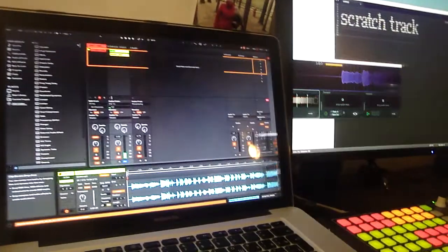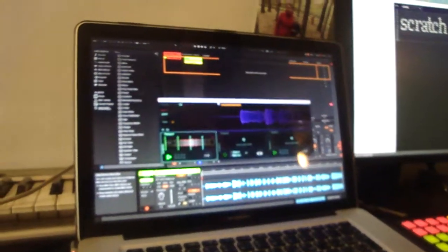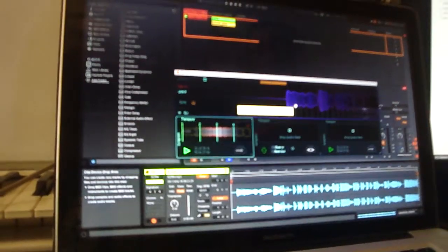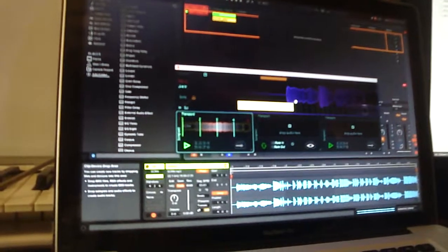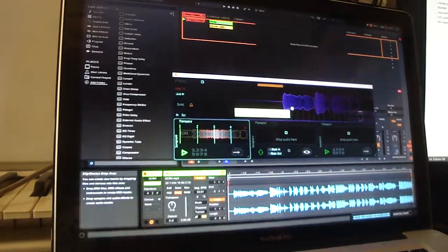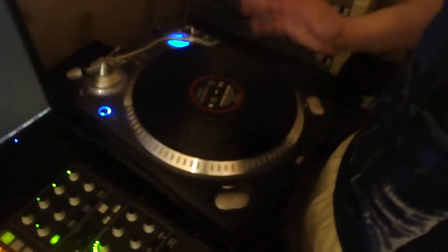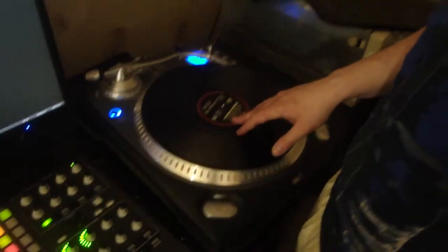I have an Ableton, and I loaded my sound of my vinyl Scratch Battle vinyl, and here I have a Serato time-coded vinyl. So I just put my time-coded vinyl, and without any hardware I can scratch this vinyl.